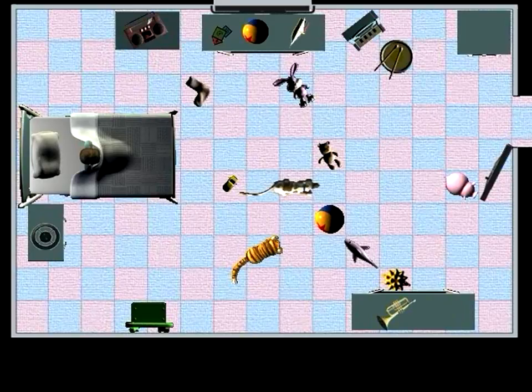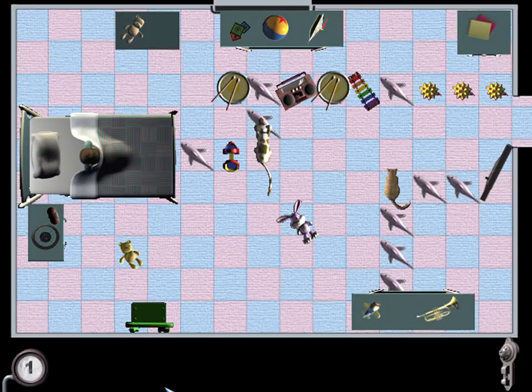Before you can scare somebody, you have to find them. Use your arrow keys to move around the room and find the bed with a mechanical kid in it. Kids' rooms are full of all kinds of dangerous stuff, so watch where you step. Some things are more troublesome than others, but hey, you'll figure it out. Loud and prickly. Two things I'd avoid. Back to the start we go.